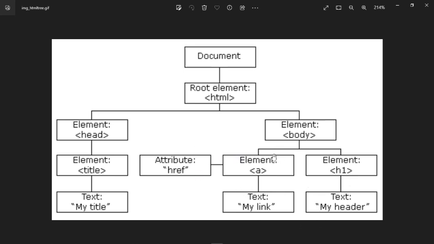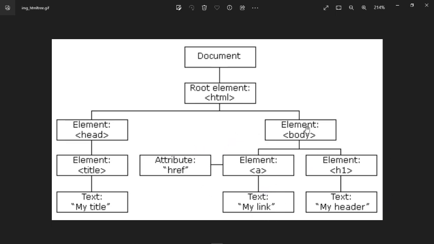If we change the background color to blue, everything inside the body will have a blue background color, except we manually override it. That is, except we go to that individual element and change the background color there. But if you don't do that, the background color you set for the body is going to affect everything inside the body.